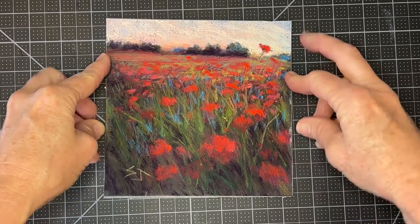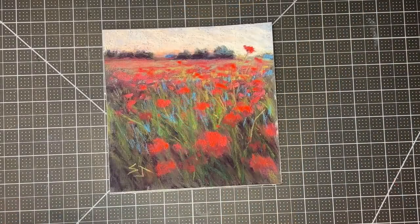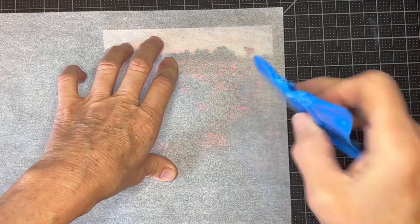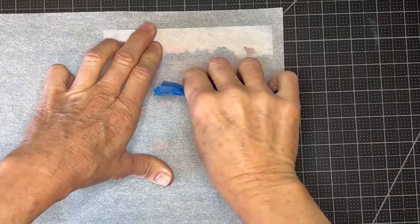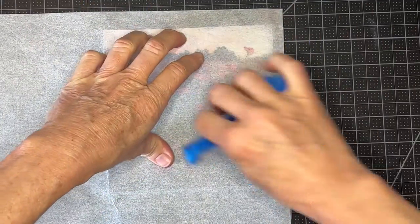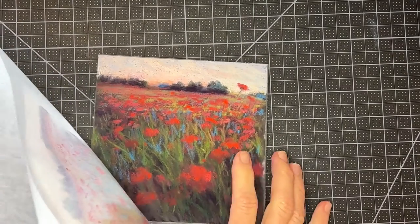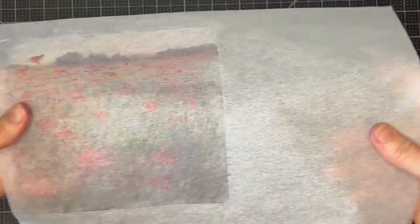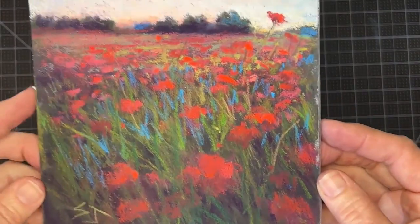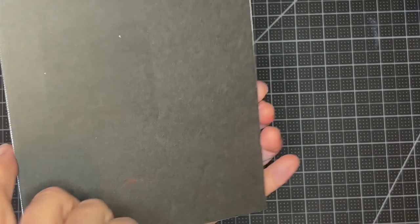Here is the next step. I like to use tracing paper, or you could use a product called glassine, and I place a piece of tracing paper on top of the painting. You may be surprised at my next step, which is to use the same burnishing tool — the really chewed-up burnishing tool — and do basically the same process, pressing to adhere the painting to the glued surface. A question I'm going to get is: does this mess up the painting? A little bit of residue will come off on the tracing paper, but the painting remains intact. I've never noticed any real color loss or change to the original painting, even though there is a little shadow image left. Prior to doing this technique, I take my paintings outside and give them a good tap on the back to release any pastel dust still sitting on the surface.